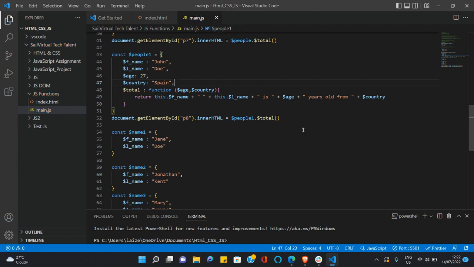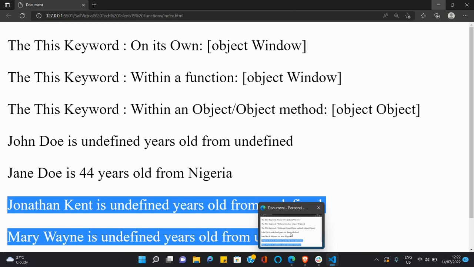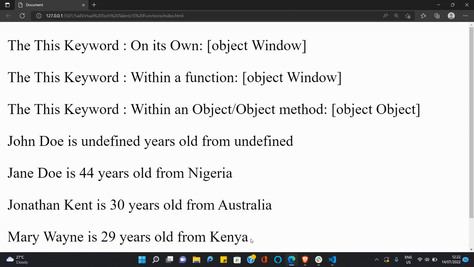This should actually work fine with the rest of them. Okay, so we have Jonathan Kent is 30 years old from Australia. Mary Wayne is 29 years old from Kenya.